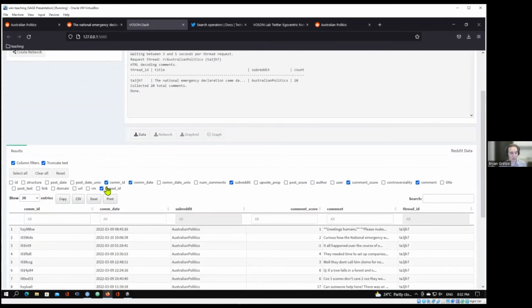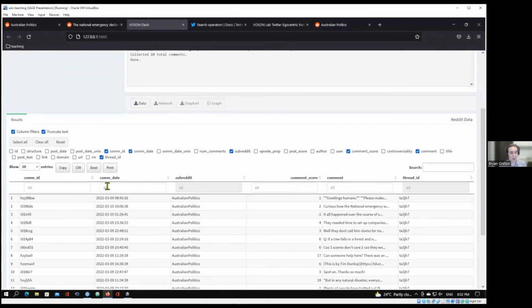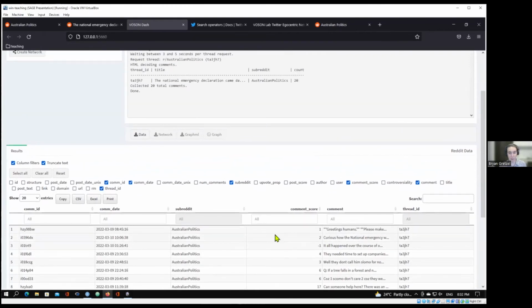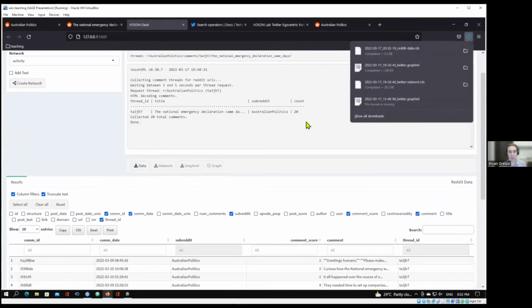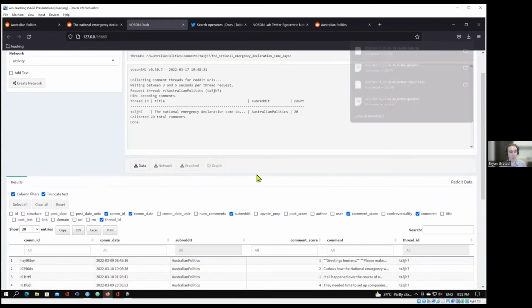The data is collected and displayed in a data table down the bottom here, and we're able to firstly either just download the raw data that was collected by clicking on the data button, or you can choose the fields you wish and export various other formats such as CSV.